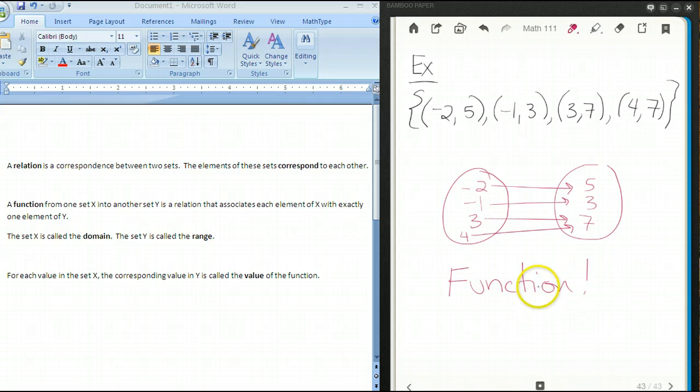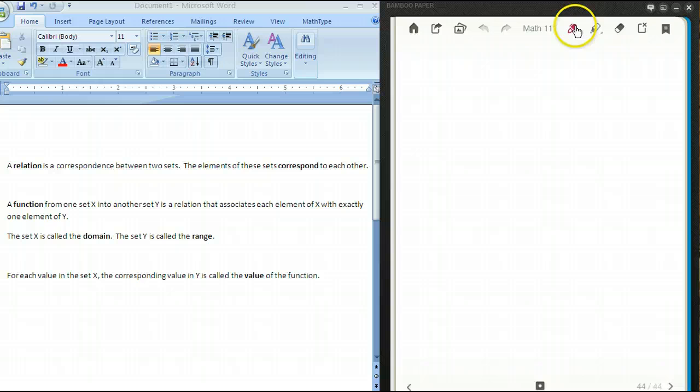Okay, great. Perfect. So sometimes we like to use some special notation to denote a function, right? You may have seen this notation before. Usually we use this notation when we're working with equations that represent functions, right? So let's see what this notation would look like, okay? We use notation that looks like this. Like F for function, right? That would be a good letter to use. And then we have this parenthesis X stuff, right? Okay, and this says F is a function.